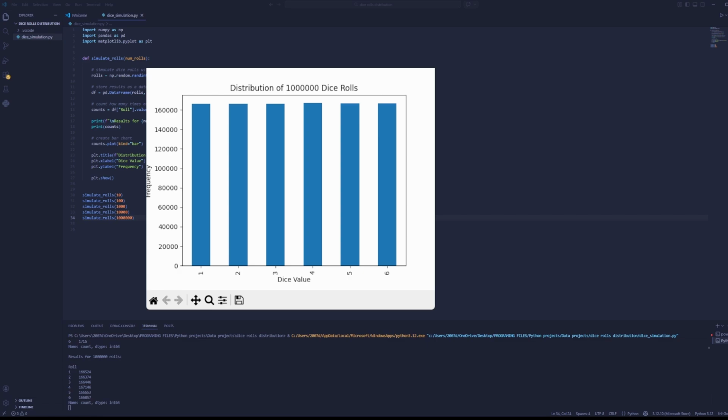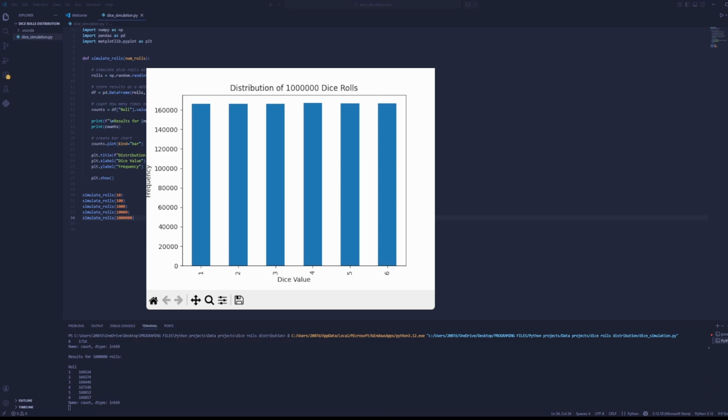And before ending this experiment, I just want to talk a little bit more about the statistical idea behind what we just saw, right? The results we saw are an example of something called the law of large numbers. And this principle states that as the number of trials in a random experiment increases, the average result we observe will also get closer to its true theoretical probability. In the case of a fair 6-sided die, the theoretical probability for each outcome is 1/6.